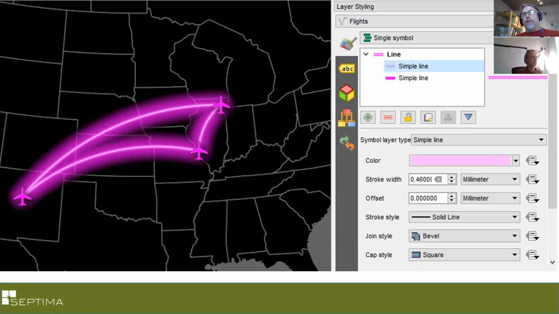And for the outer glow, the default is just a white outer glow, but there's also an option in that effect to use a color ramp. So here I set up a custom color ramp between the color of the flight path line and the background of the map. I think it's a very dark gray. And so the outer glow fades from the color of the line to the background of the map to create this kind of neon look. And that's something people often do.